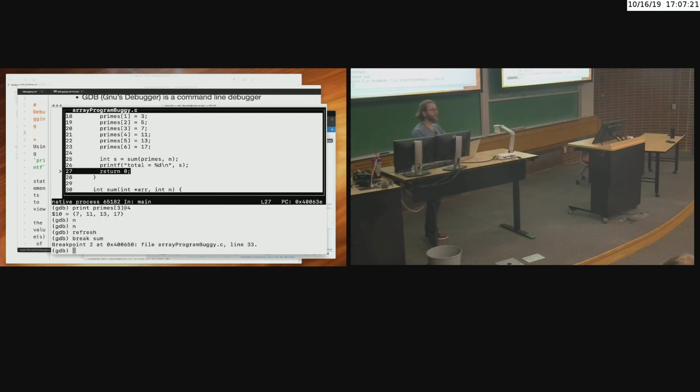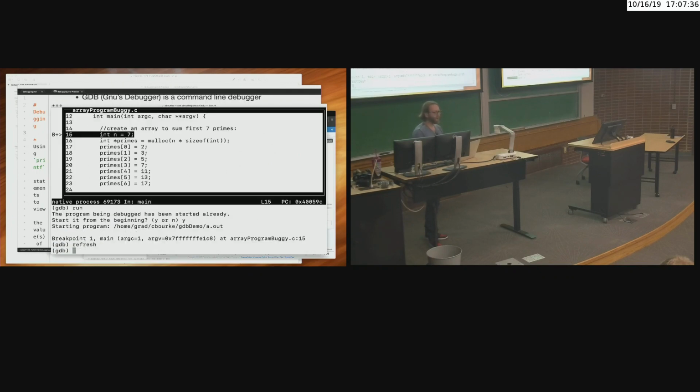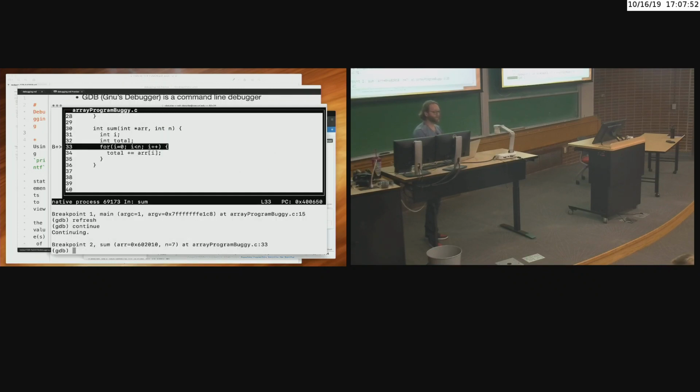Now I can't back up. Backing up would require you saving the state of the program at every single line, and that's way too much and way too unpredictable. So what we're going to do is rerun the program from the start. Right? I still have that breakpoint at line 15. I don't have to go next, next, next, next, next. If you want to continue from one breakpoint to another breakpoint and there are 50 lines in between, you don't have to say next 50 times. You can just say continue. Right? Continue on to the next breakpoint.